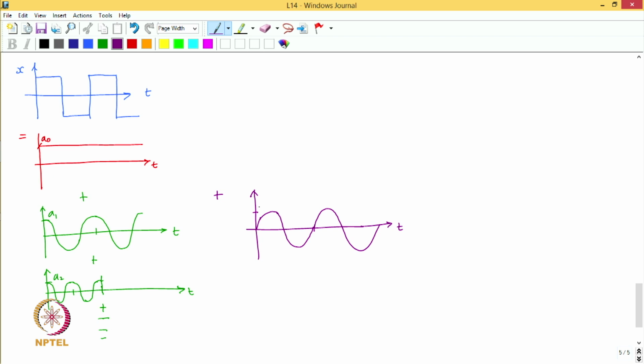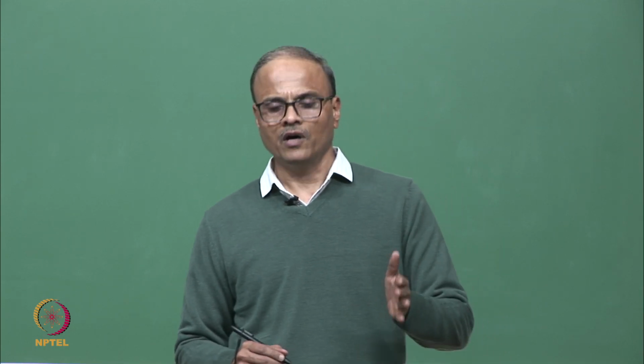So, this amplitude here is B1, and then we have the component with amplitude B2, and it completes 2 number of cycles in the time period of the signal x of t. So, this amplitude is B2. So, in this way there are infinite number of such components in general. So, this is basically what is Fourier series expansion, where the periodic signal is broken down into a sum of harmonic signals.